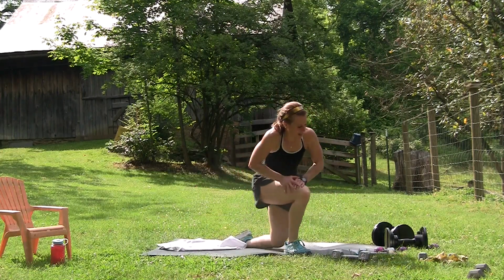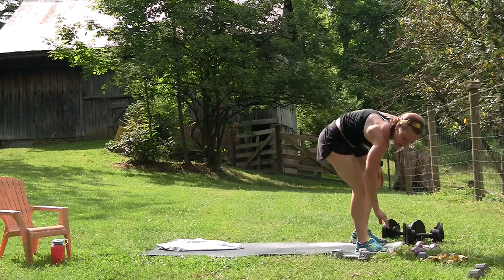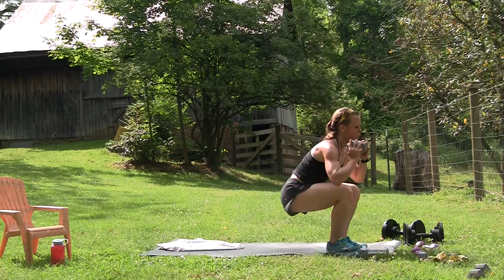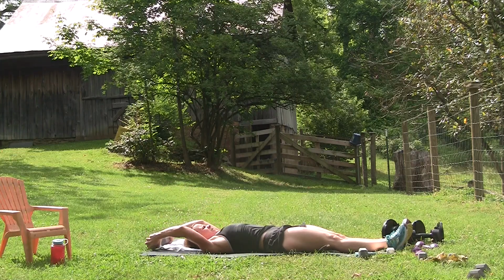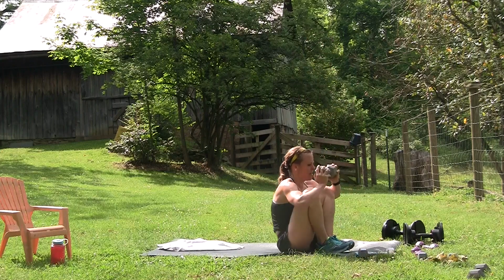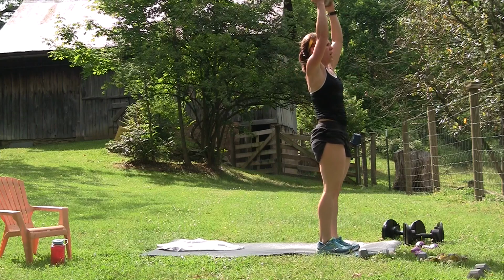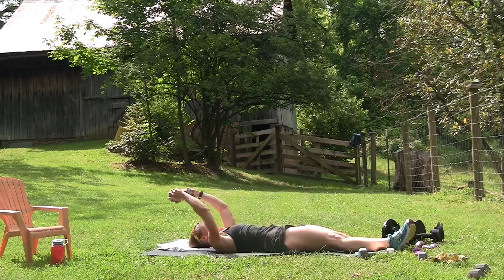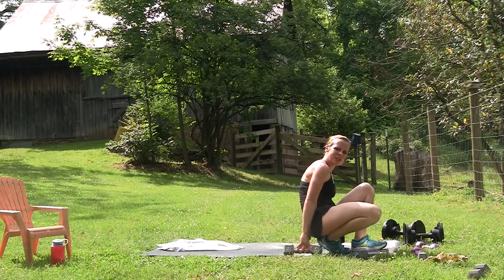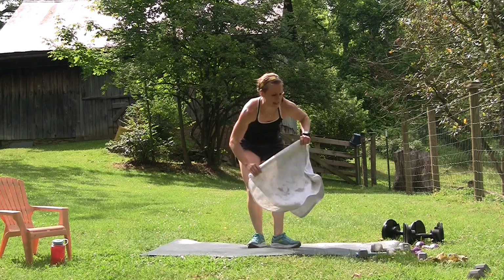Whew. Take this opportunity to move some weights around. I don't have any trouble here. All right. Mountain get-ups. I was born in West Virginia, so I'm a mountain mama. So these mountain get-ups are right up my alley. You're not using momentum here like you would with a rollback burpee. You're being deliberate. You're squeezing. Okay?